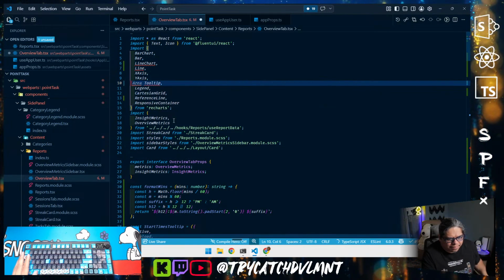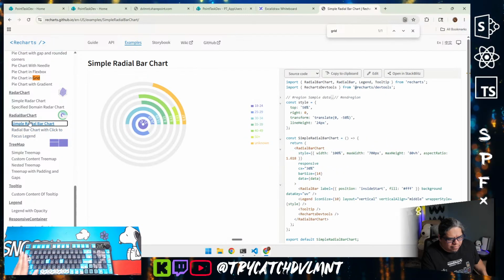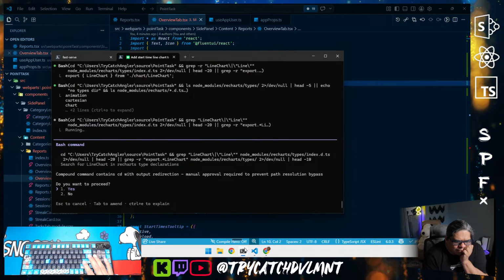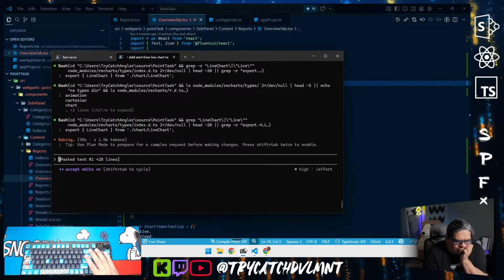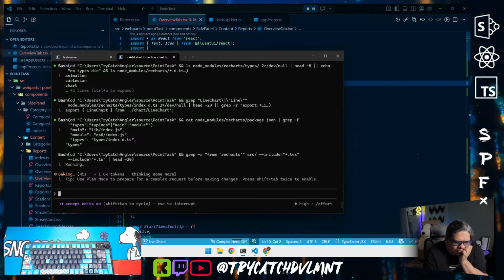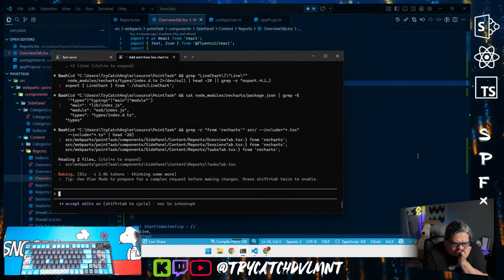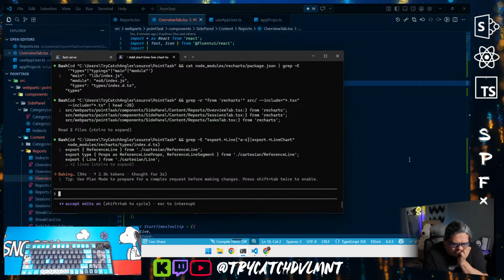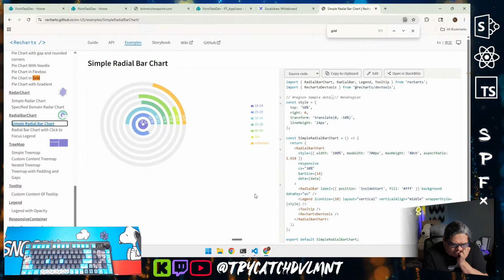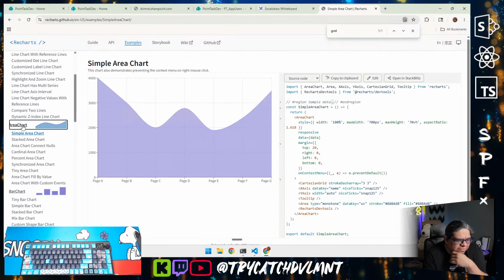Radial bar. The only one I can think of that we might be able to use in its spot is an area chart.